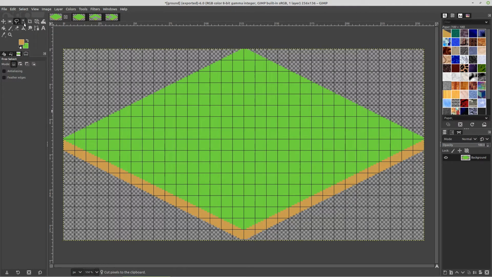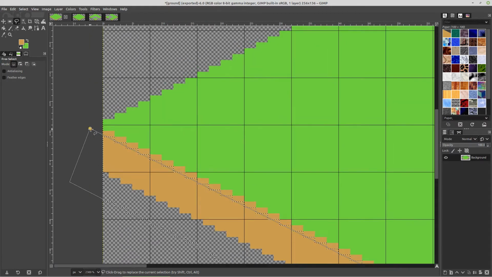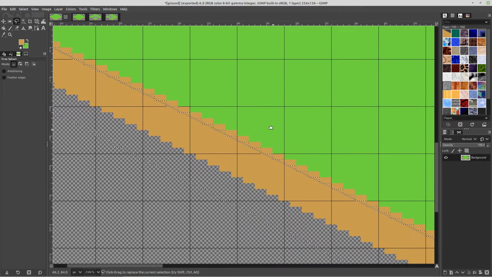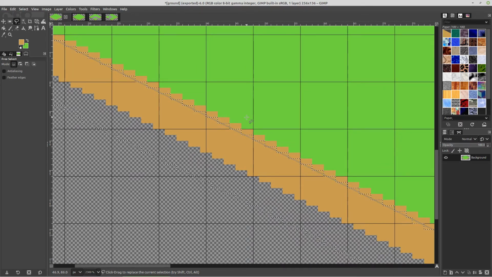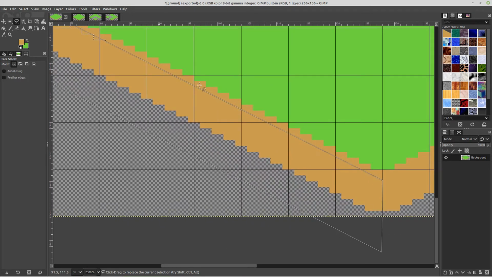Now we're going to do some shading. Now with the shading, when we select angles like this, sometimes they don't quite work out the way that I would expect. What I've discovered is doing the shading is a little bit of extra work. So we're going to zoom in to this and have a look at what we're shooting for here. If we select too close to the green, what happens is the shading spills into the green for some reason, and I imagine it has to do with how we select on an angle. So we want to see a particular step pattern along this edge, which we don't quite have yet.